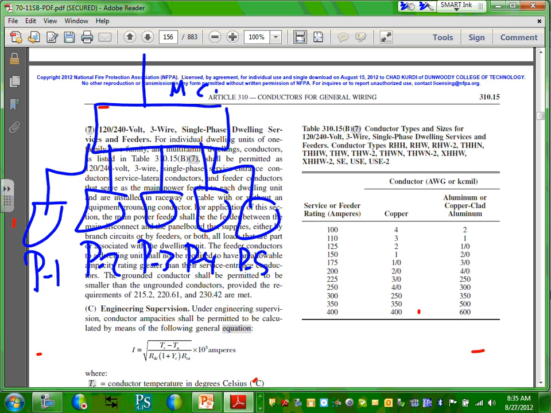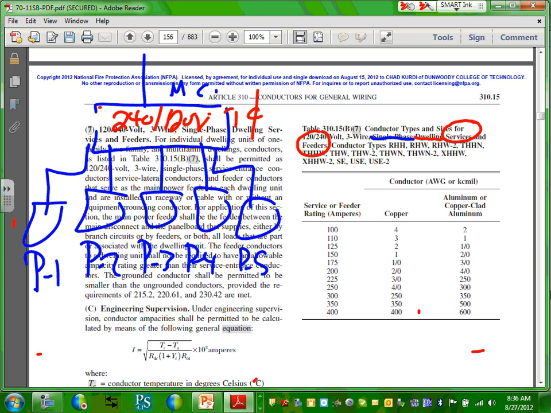When you size it, is this a dwelling? First of all, ask yourself, this table is only for single phase. Is the system single phase? Yup, Chad, our system is going to be 240/120 volt, single phase. Why would I use single phase 240/120? Because there's 240/120 three phase too. So does this apply to it? Yep. Is it a dwelling, Chad? Yep, it's a dwelling. I want to highlight this: service and feeders. Did you hear the word? A lot of it, think of it as service. Is it feeders too? Yep.